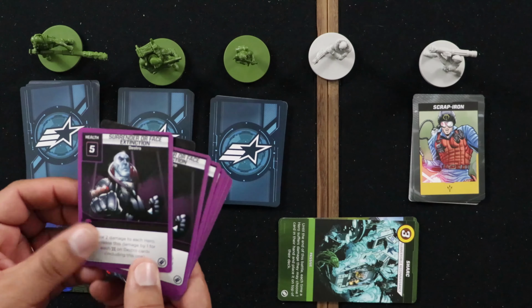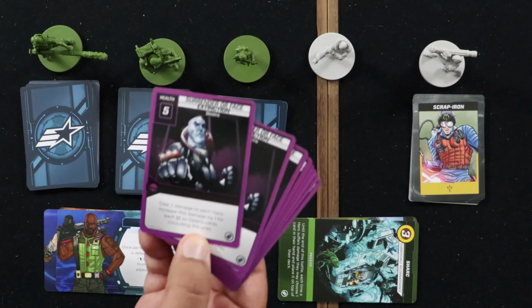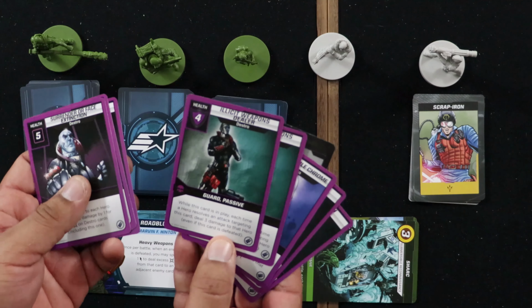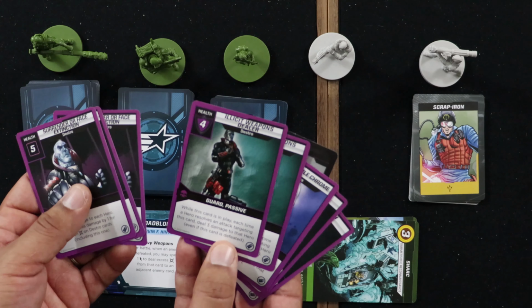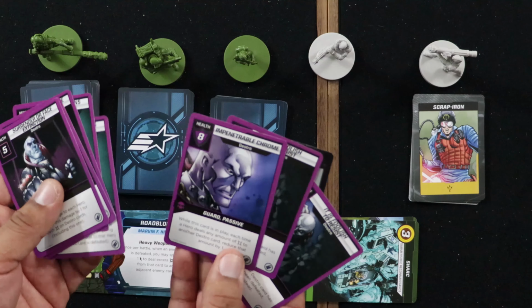Surrender or Face Extinction. 5 health card. Deal 2 damage to each hero. Increase the damage by 1 for each damage on Destro's card, including this one. That's really annoying. Illicit Weapons Dealer. It's got guard and passive. While this card is in play, each time a hero resolves an attack targeting this card, deal 3 damage to that hero. Oof. He's definitely annoying.